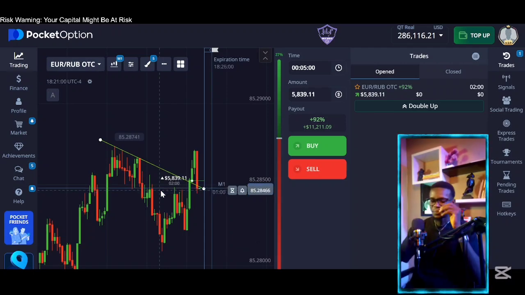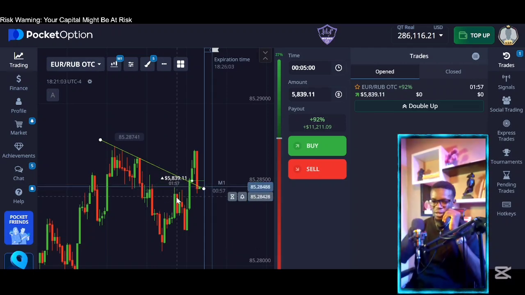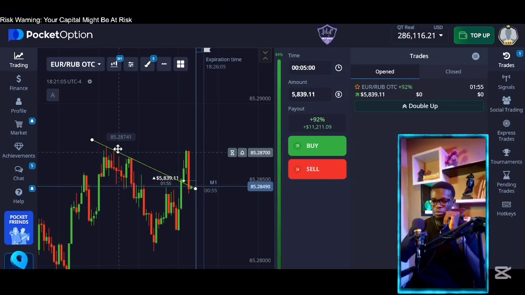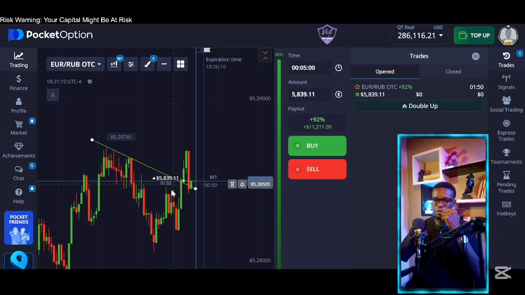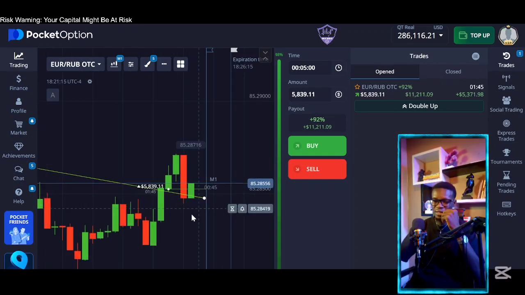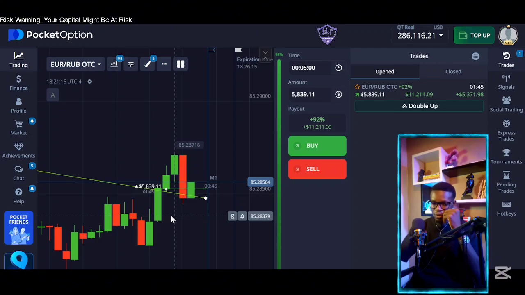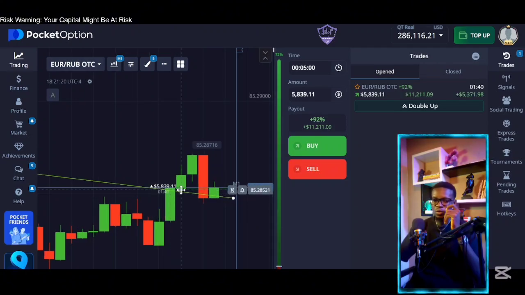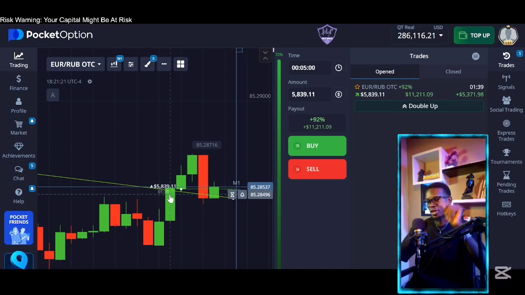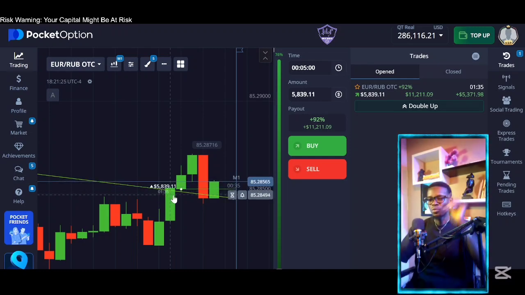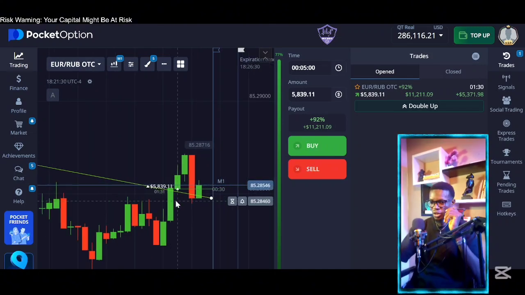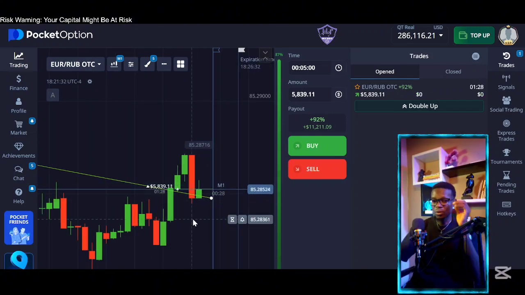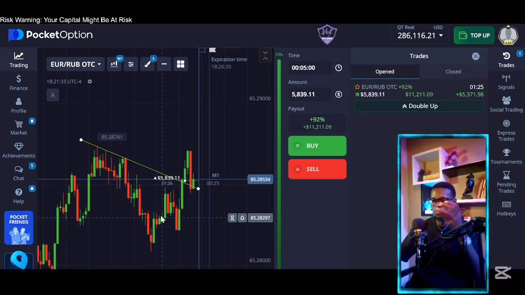Of course, that being said, I drew a trend line on this level which has outlined some of the levels that are potentially sellers' levels in the market, and of course you can see right here. All right, this is the trend line I drew, and of course you can see that this right here is a beautiful green candle closing inside of my zone. So this is the entry trigger. When the candle closed, I knew I had to enter this trade immediately, and of course that's how I placed this trade. Now we have less than 2 minutes for this trade to run, and as this trade runs, let me quickly walk you through my mindset.